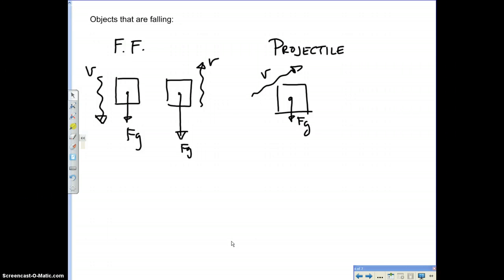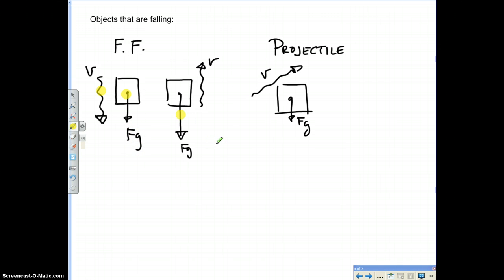Okay, well here you can see 3 different free body diagrams for objects that are considered to be falling. I'm doing little air quotes with my fingers. In the first one, we can see that this object is falling straight down. And when things are in free fall, they would be experiencing no air resistance, and so the only thing they experience is gravity. So you can see the only force is gravity.